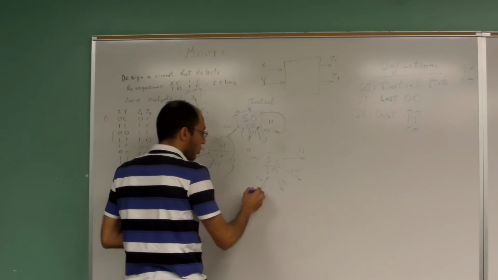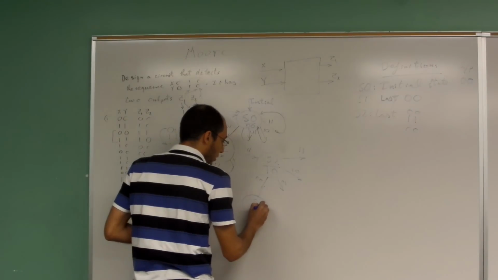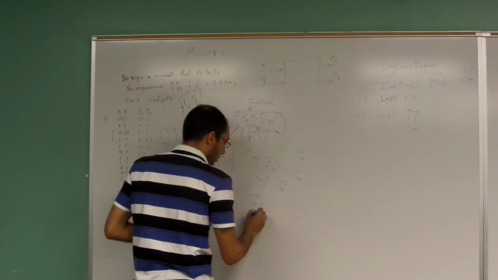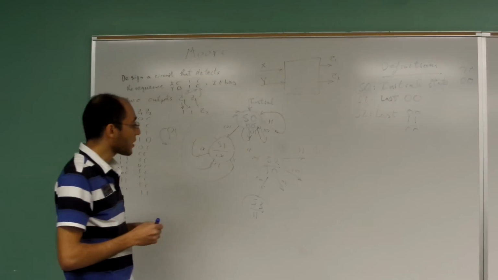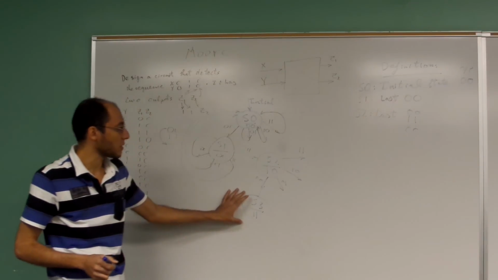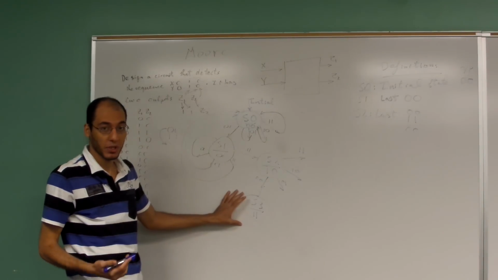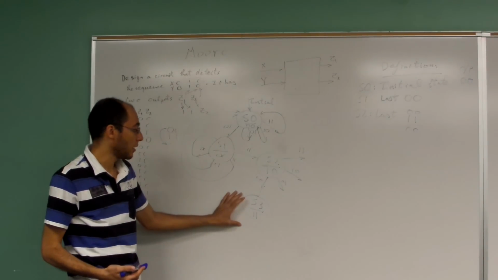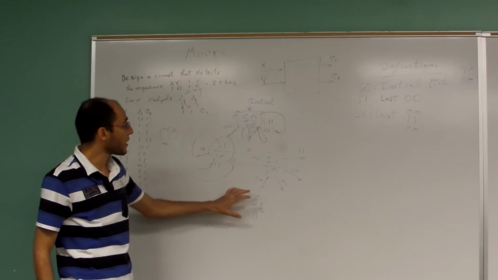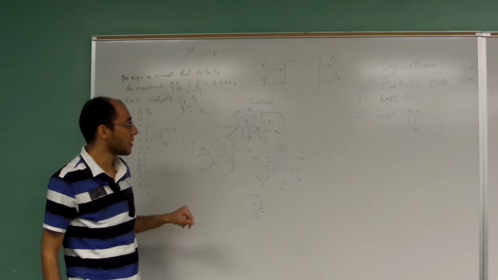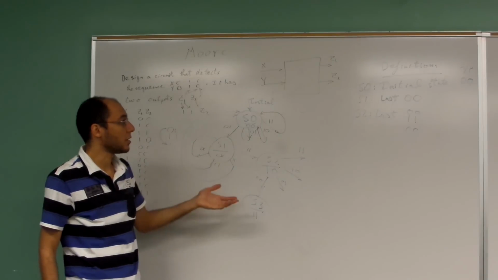And that's why I need to go to another state, which is called S3, the fourth state. And the output is 1, 1. Can I make use of any of the previous states, instead of creating a new one? Because we know that creating new states is something very complicated. It complicates the design a lot. So the question is, with this 0, 0, can I make use of any of the previous states without the need to create another new state?